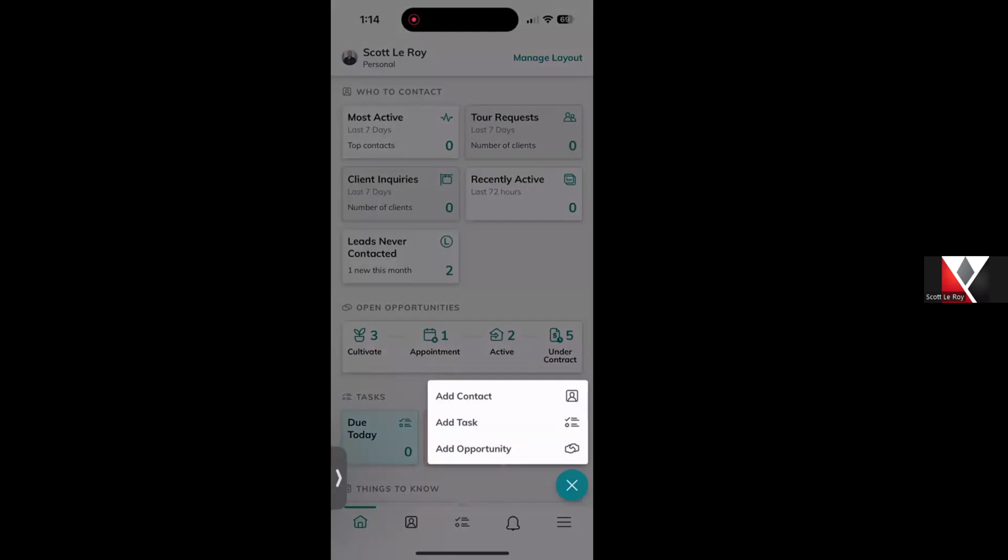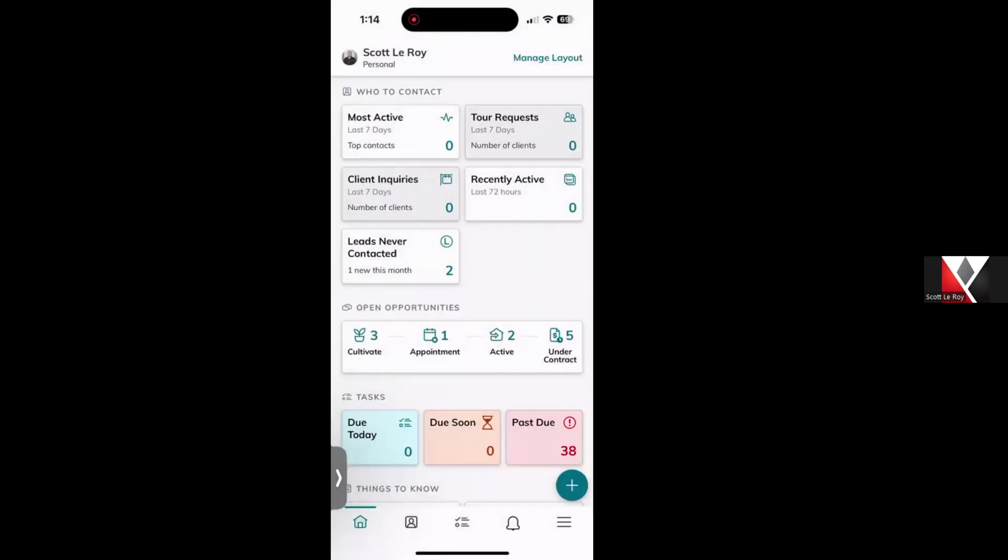He will let you quickly add a contact into your Command Mobile, add a task. Very handy if you're on the go, right? Need to quickly add a task so you'll remember to do it once you get back to your office. And quickly add an opportunity if you need to. So you can do that all from right here. As soon as you open your app, touch the teal plus sign and quickly be able to do any of those actions. Pretty great. We're going to be jumping into each one of those as we move along through the tabs. So I'm going to go ahead and click away from him now.